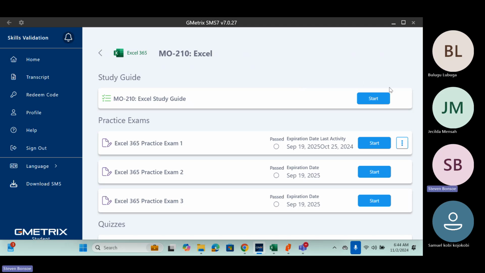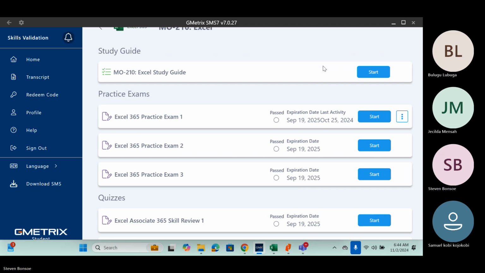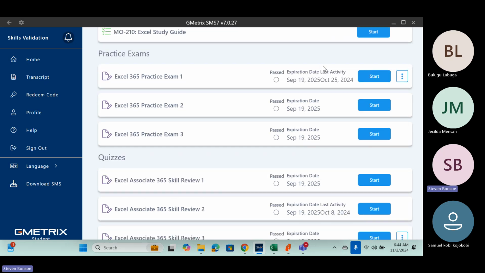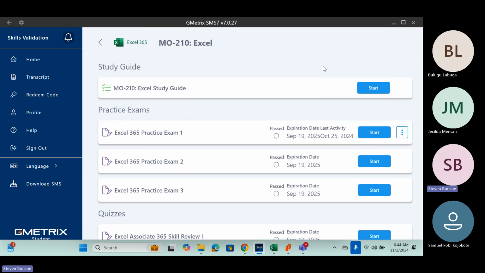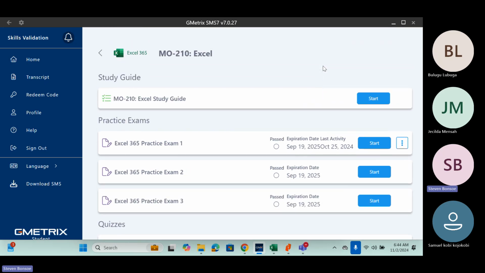Now, under this, you see that you have the study guide, you have the practice exams, and then you have quizzes. And you can use your access code over a 12-month period, and you have 100 uses. So if you use it 100 times before the 12 months expire, you will need another access code.